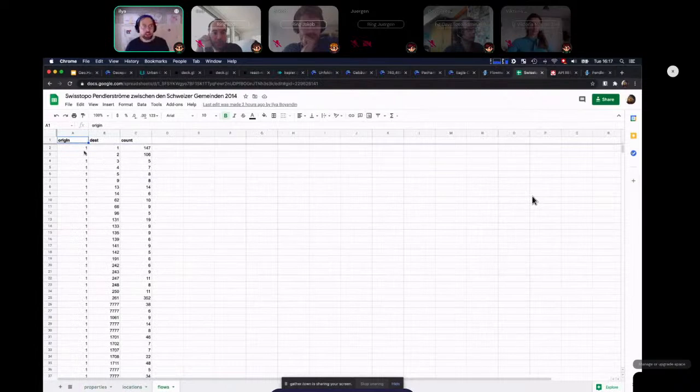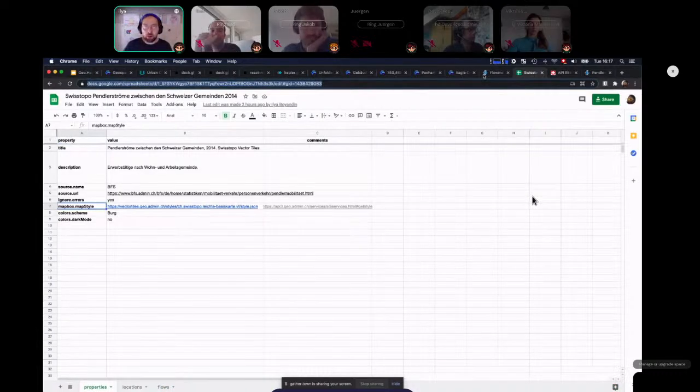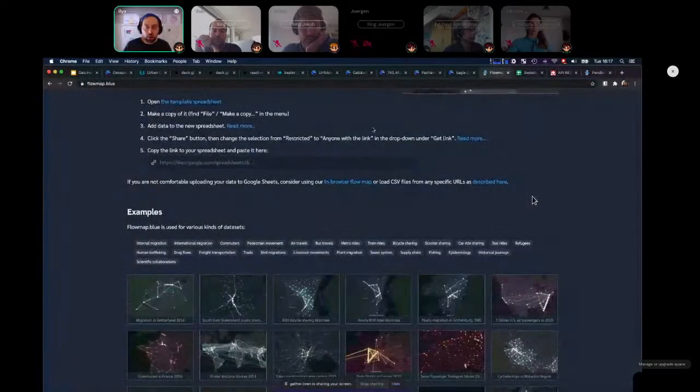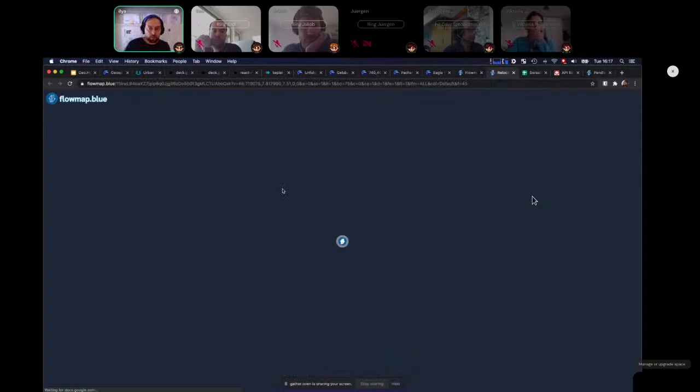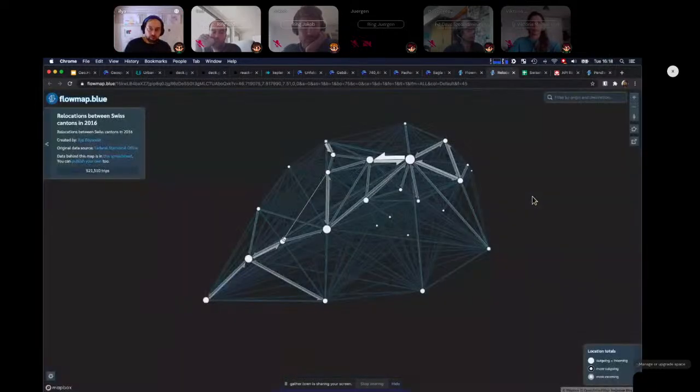So I have here origin, destination, and number of people moving. Then I have to copy this URL, and I can paste it here and get the URL to my map. Yeah, and if I go there, I can see it in the map.